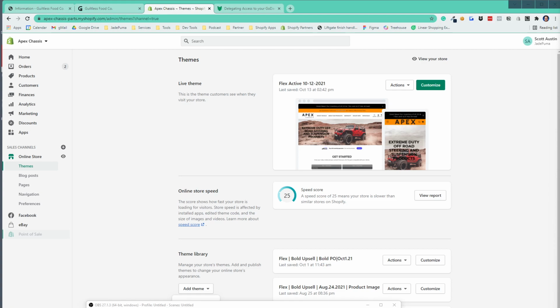And we're going to search for an app called ThemeKit. And this app is right here. It's made by Shopify. We're going to add that to our store. And what ThemeKit will do is it'll give us permissions to access the Shopify API to be able to download and upload theme files as needed. So we're going to take the settings and install the app.